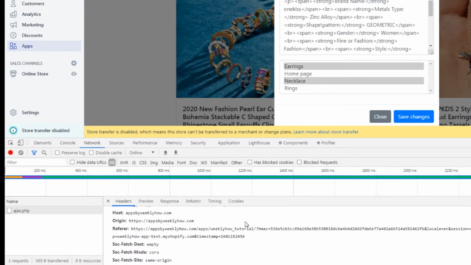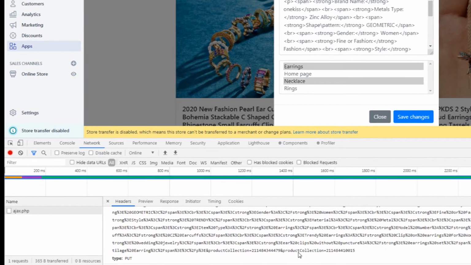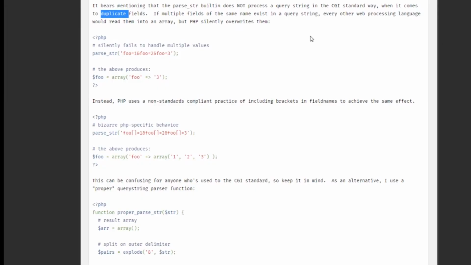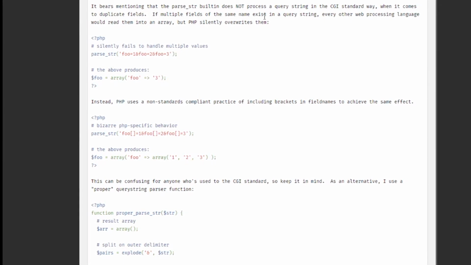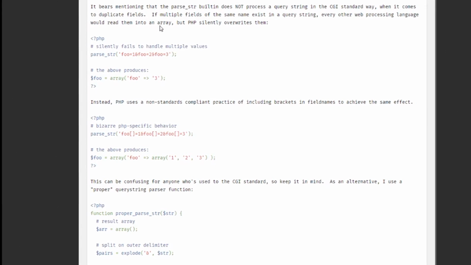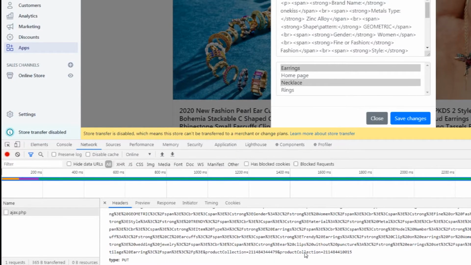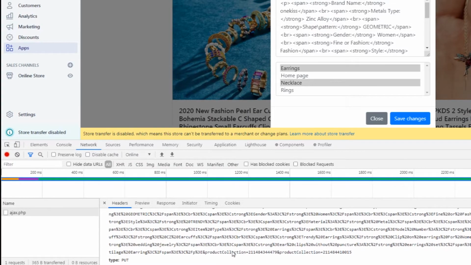All right, as you can see, we have 2 product collections. According to him, if multiple fields of the same name exist in the query string, every other web processing language would read them into an array, but PHP silently overwrites them. So that's right, the last one will overwrite the previous one.